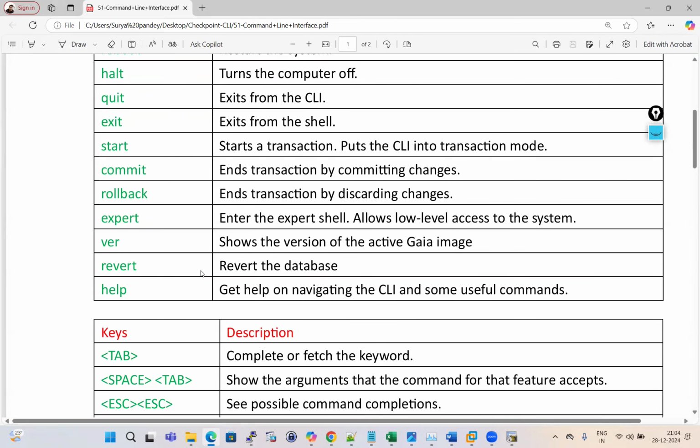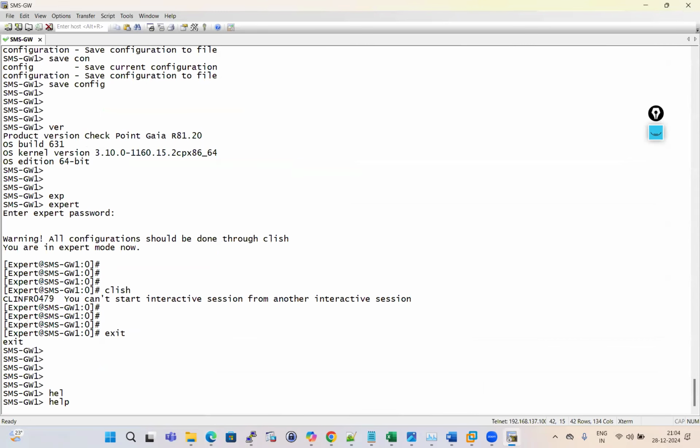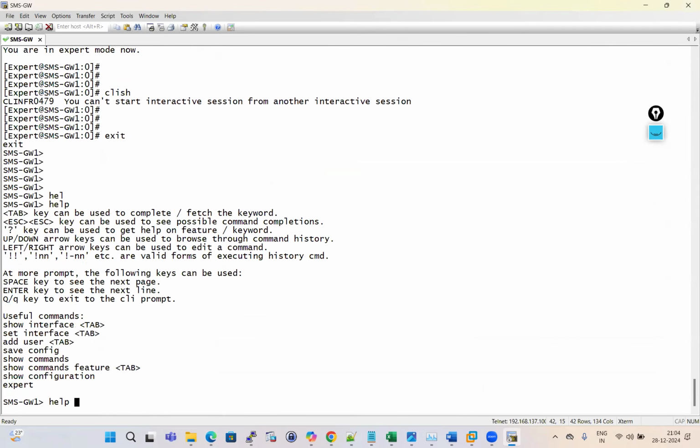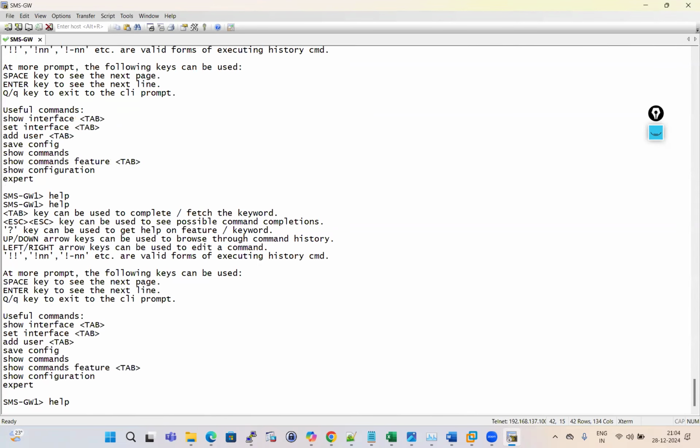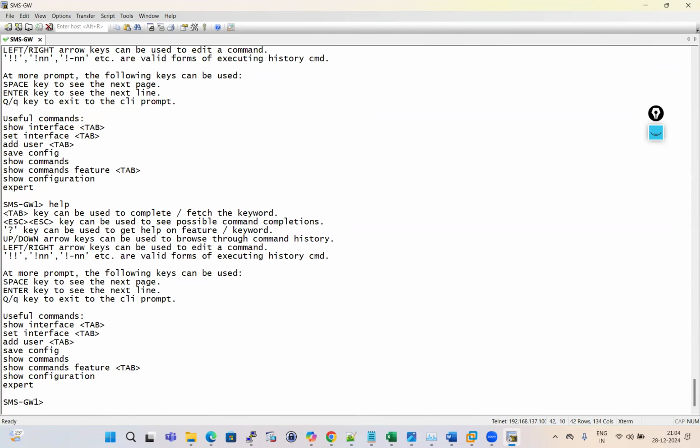And we can also use help. For example, just type help and hit enter, and then tab and the question mark. Now when I type help, it is showing so many useful commands like show interface, set interface, add user, set config, show commands, show command feature, show configuration, expert.